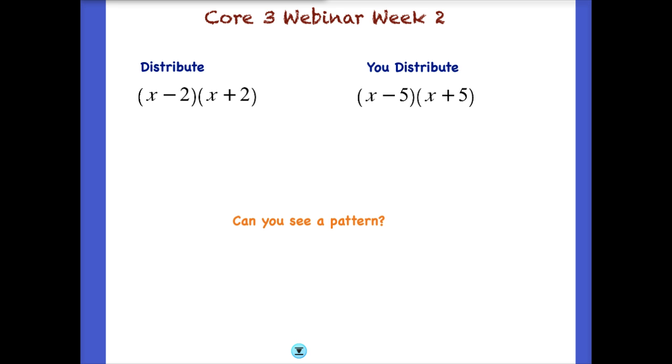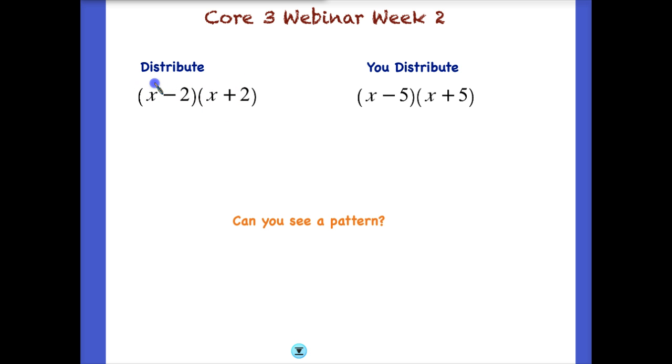So first what I'm going to do is I'm going to distribute. So I'm just going to do this first one, and you guys all know how to distribute. You better. Your teachers will be very mad at you from last quarter. So if we have this, these are binomials, right? We have 1 and 2. And if you'll notice that they are the same, you have an x and a 2 and an x and a 2. The only thing that's different is one has a minus sign and one has a plus sign. So let's distribute.